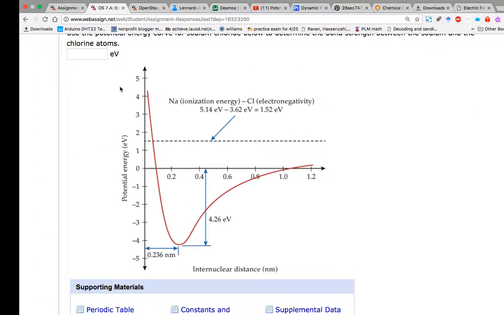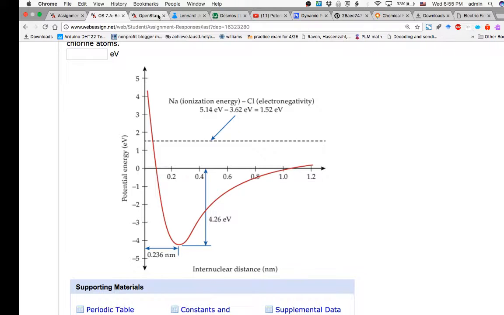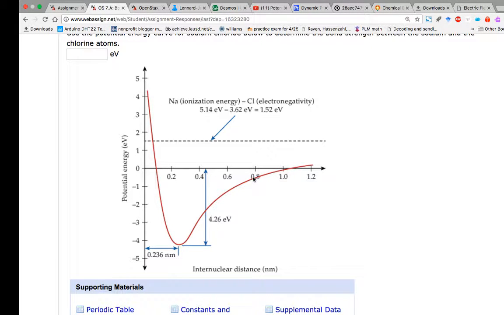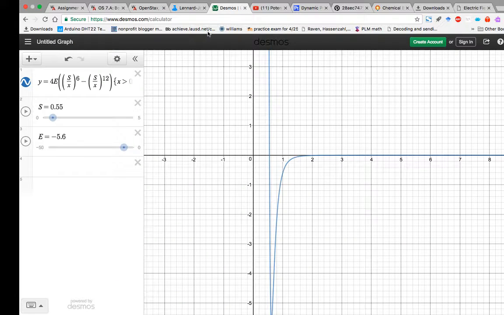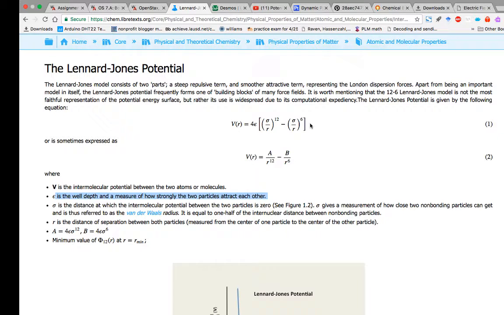Now, this curve is known as the Lennard-Jones potential, and it's pretty famous. I think there is some mention of the equation for this graph. So this graph is a theoretical graph. I mean, scientists came up with some math which would describe how atoms bond and why atoms bond. And they came up with that math like this. It is an equation. Here it is. This is the math they came up with.